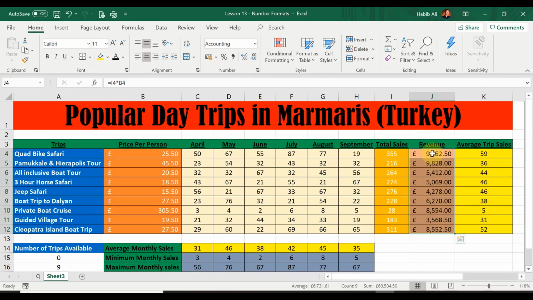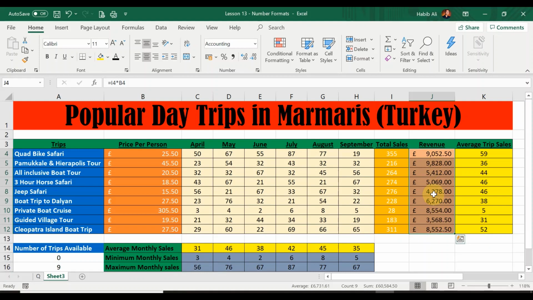Excel has also applied the thousand separator because I've got thousands in this range, whereas in this one the maximum value I have is 305 pounds. So there are no thousands here, but in this range I've got thousands, and therefore Excel has used commas after the thousand number.